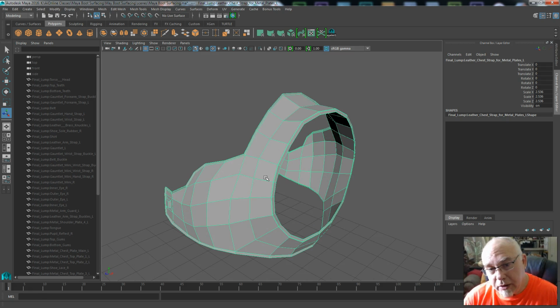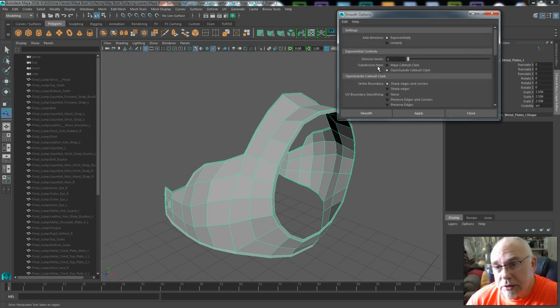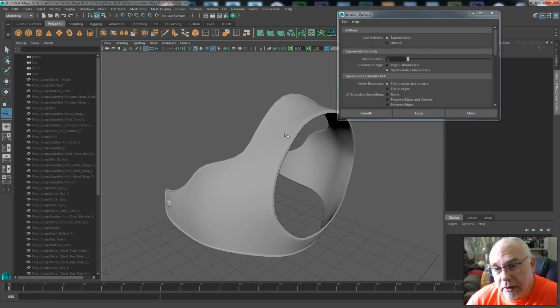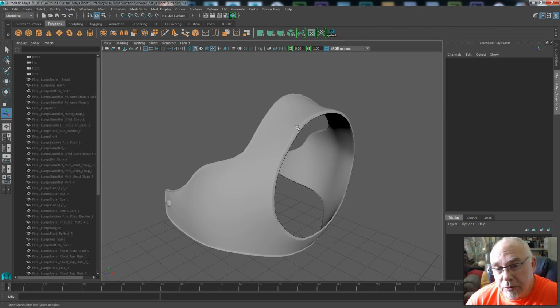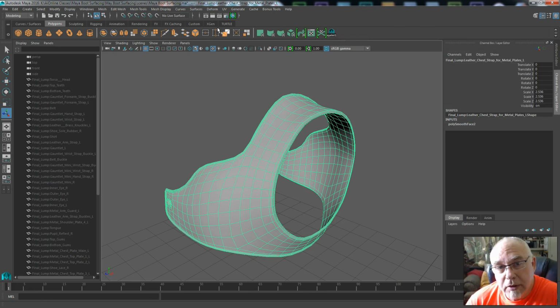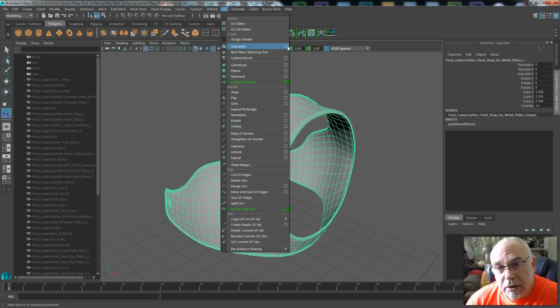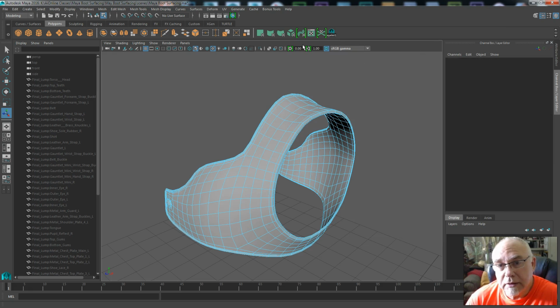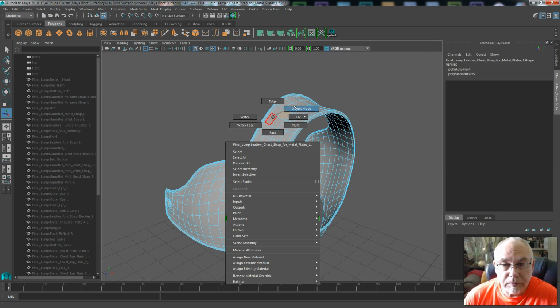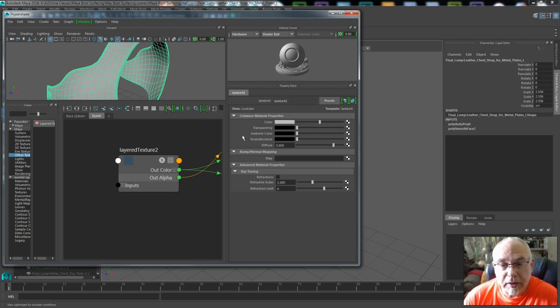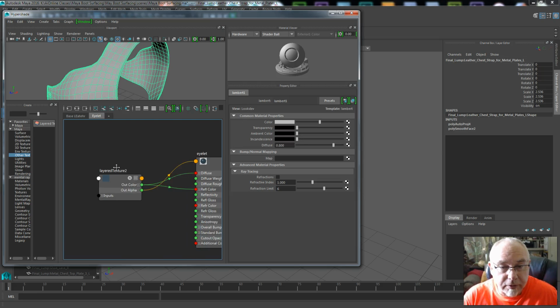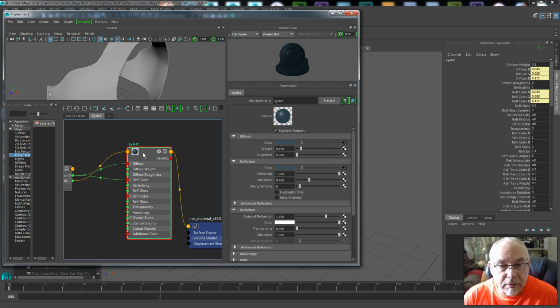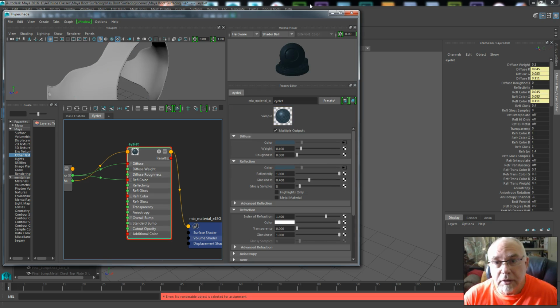So I'll come into here. I'm going to go up to my mesh, smooth, subdivide it once. Okay. Now this will be good for our unwrapping. So automatic box, no UV set, apply. And then it's ready for me to assign.